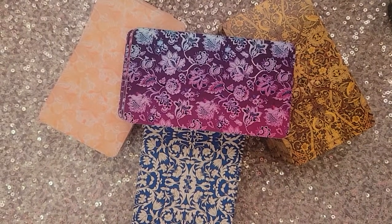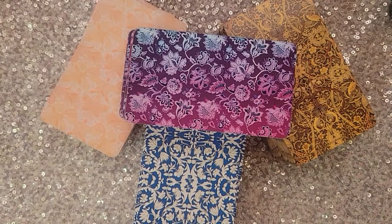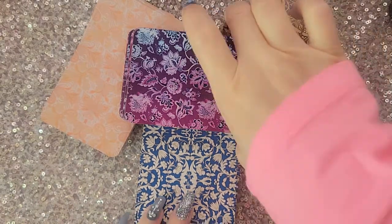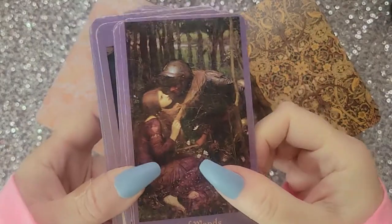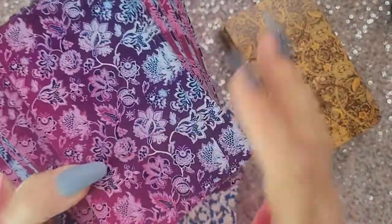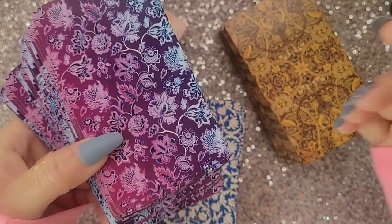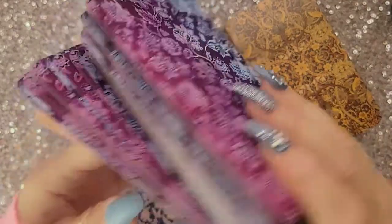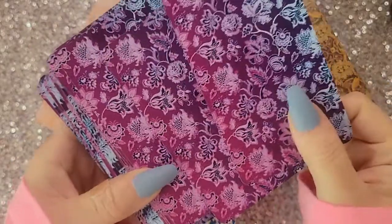First and foremost, I happen to love William Morris and his patterns and his florals — he's 19th century — and it goes along with a lot of the subject matter and tarot cards that I like as well. I am very romantic; I like romantic images. My deck has gone through different backings. One was just a solid, a little bit more mauve than purple. This one, because it is my holographic deck, I decided to give the illusion of the backing as holographic. So that's the main reason for that one.